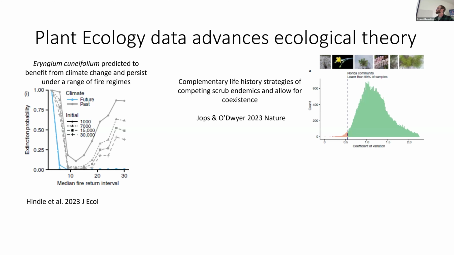Another really interesting study that came out this year that I just wanted to mention to you all. This study that was in Nature looked at a new theory for why species coexist with each other. And the theory is basically that species with complementary life history strategies are able to coexist and not compete with one another. And in support of their theory, they took some of our long-term data from 6 scrub species and found that they are more complementary to one another than would be expected. And that basically supports this new theory of why species coexist.